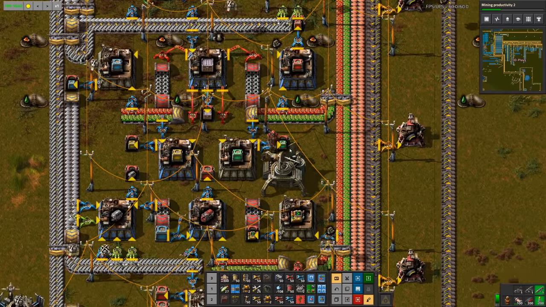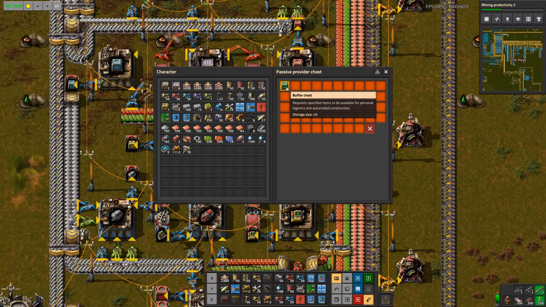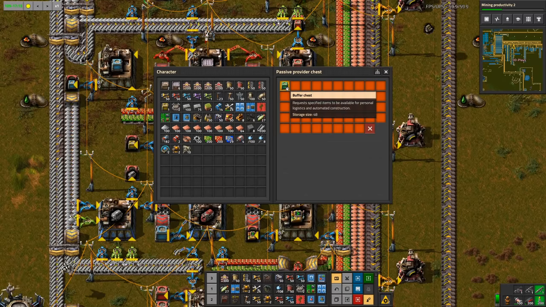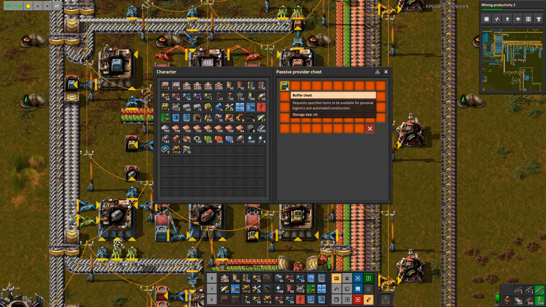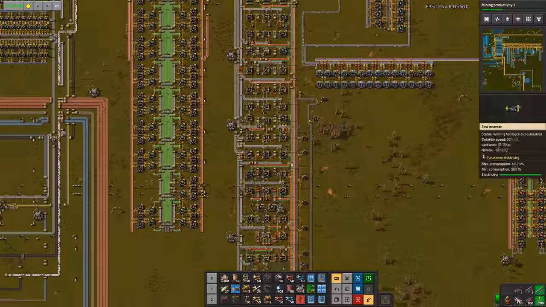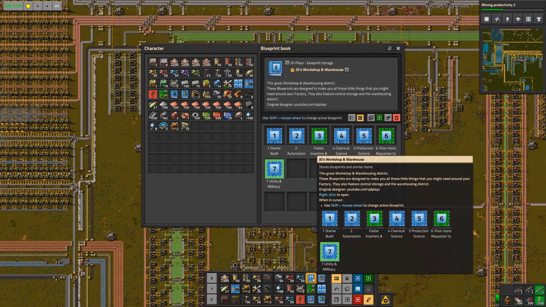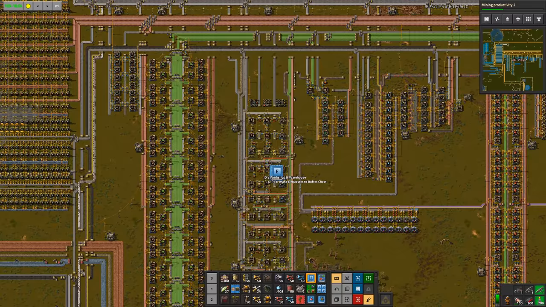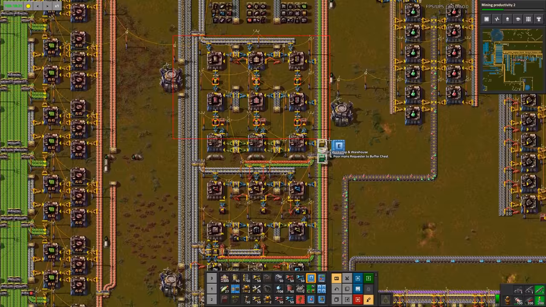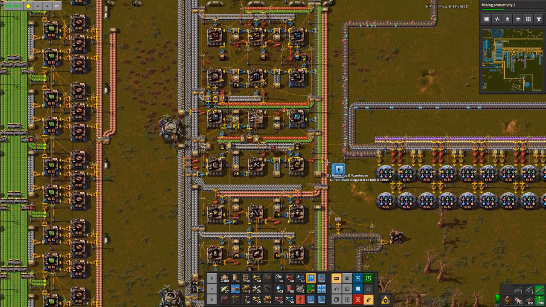Okay, on top of that, we have a buffer chest. Now, a buffer chest is a cross between a passive provider and a requester chest. That's probably the best way of putting it. And we're actually going to grab some of those and go back to this one. Because this has an upgrade planner in it for poor man's requester chest up to a buffer chest. And that is all of them.